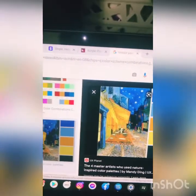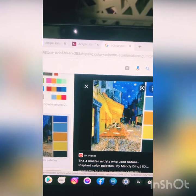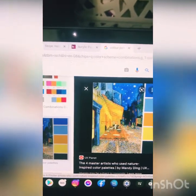So I think I'll get on with doing what I'm going to do. I'm going to do a bit of blending, and I will come back to you in a bit, and we'll see what we've done so far, and then I'll show you how I created it.